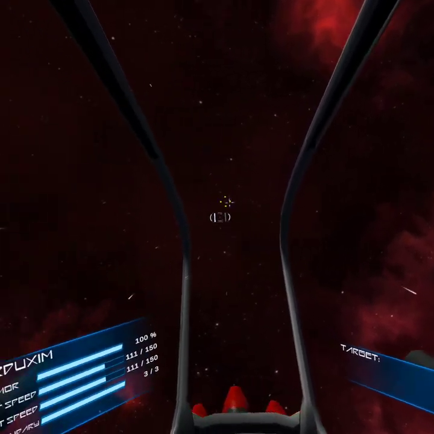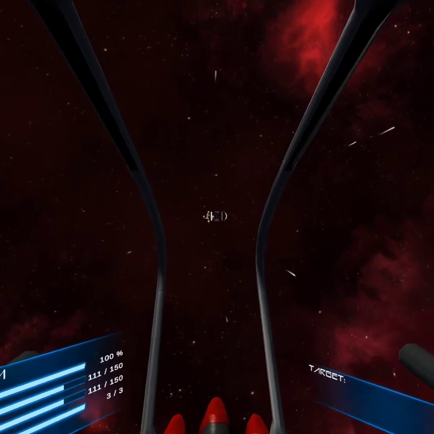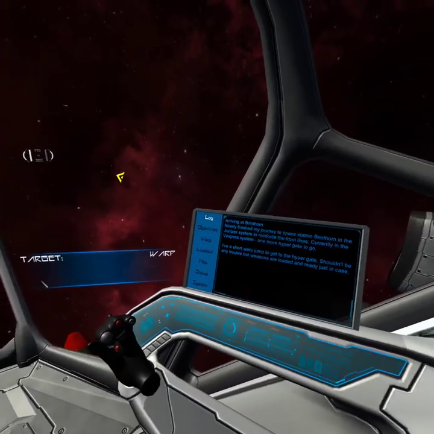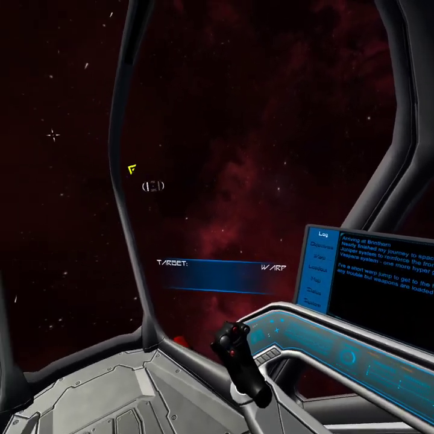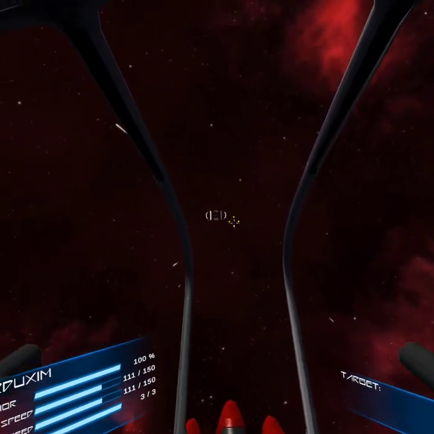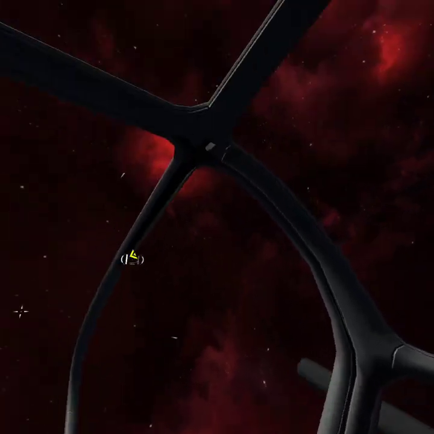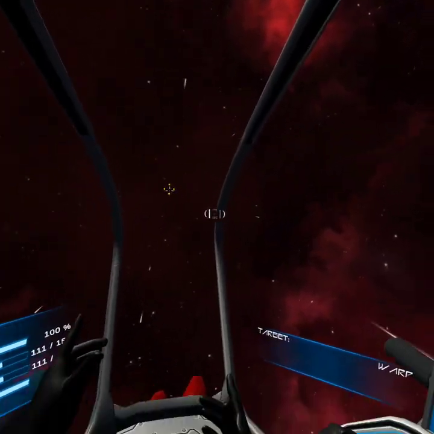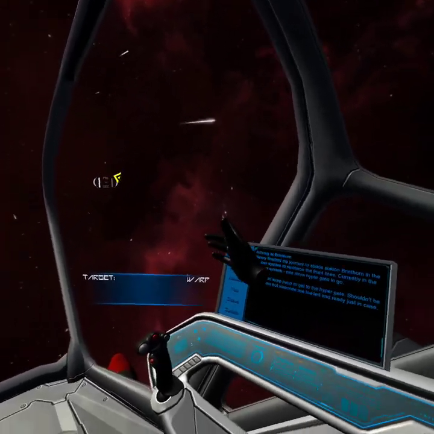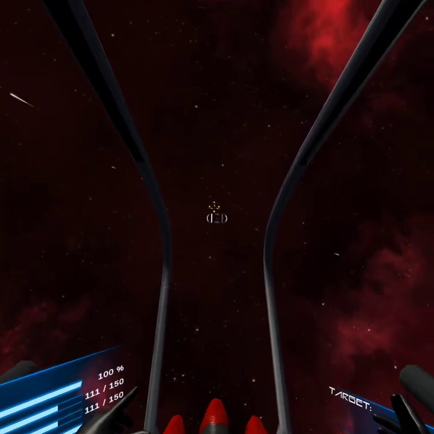Short warp jump shouldn't be any trouble. So I have to get to that point, which I'm assuming is a warp gate. Now, this is a nice red nebula looking dealio. Hoping there's going to be some enemies along the way. We'll see.